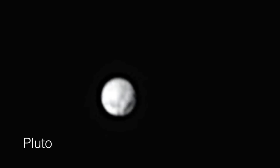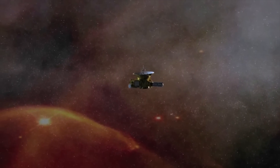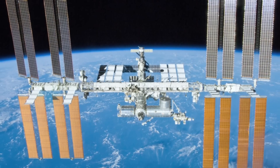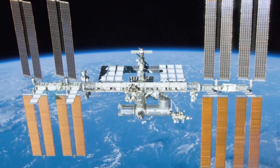The reason why New Horizons has plutonium on it is because they need energy. Usually spacecraft that are near the Earth, or even a bit further away on Mars, have large arrays of solar panels — like the PV panels that some people have on their houses, but of course much lighter and more efficient — and they just use the sunlight to generate electricity.